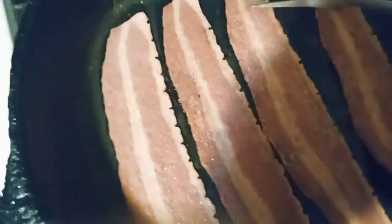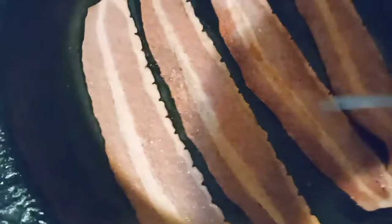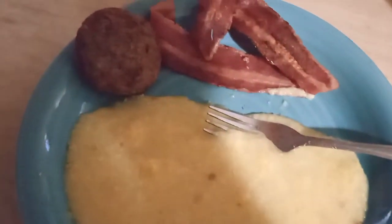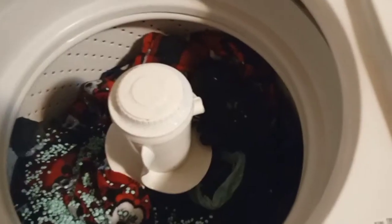I just decided this morning that I had a taste for a good hot breakfast. This was an off day for me, so I decided to fix some bacon and grits for me and my daughter. And also sausage as well. So we had sausage, turkey bacon, and grits. That's pretty much what you see me doing, and it was actually really good. Yeah, and that's my plate.